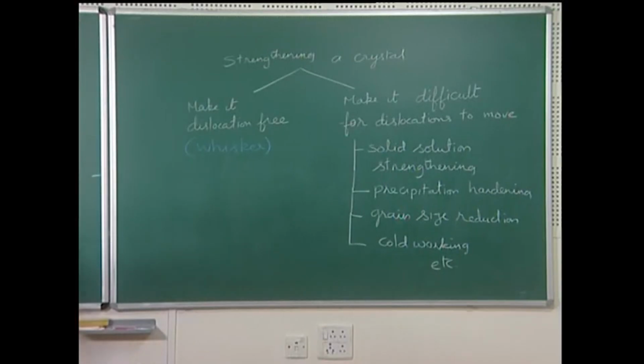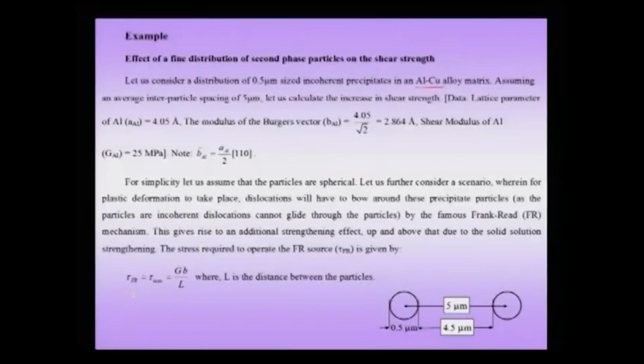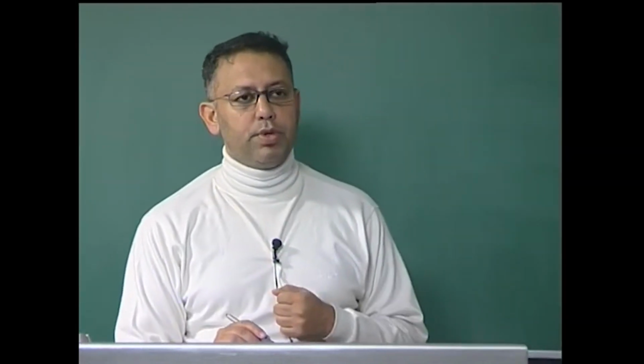We are going to solve this example for the case wherein we are precipitating certain second phase into the matrix, which is going to give us strengthening. And the case we are specifically talking about here is the aluminum copper system, in which a second phase precipitate has been put, and we will make certain simplifying assumptions to understand how this distribution of precipitates actually gives rise to hardening.